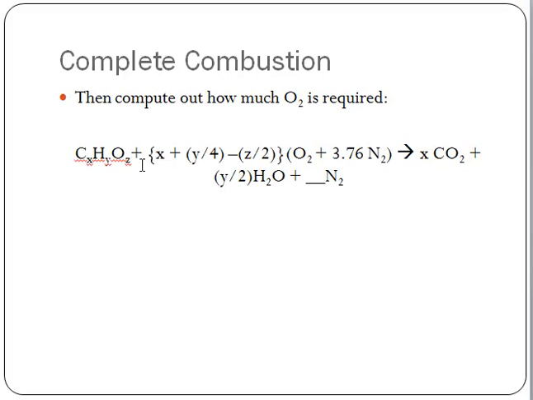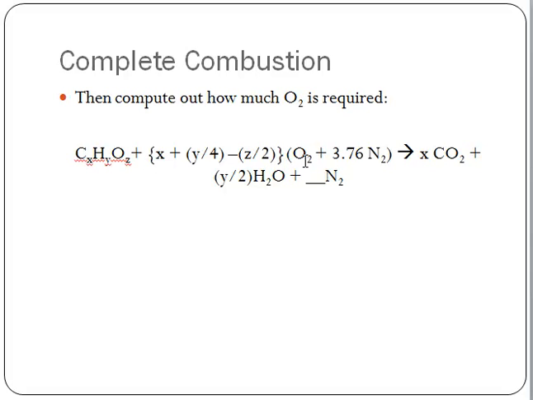So if I do that, I end up that there are x O2 here, y over 2, but I'm going to need 2 of them, so y over 4, and I'm bringing in z, divide that by 2 so that I get O2s. So these are going to be formed. This came in, so it's subtracted. And this tells me how much oxygen.